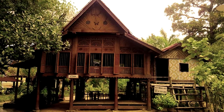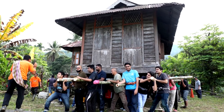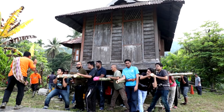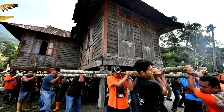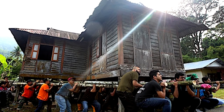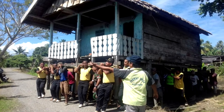It was a tradition for the Malay community and villages to move wooden houses literally by lifting and carrying the structures. However, this tradition has long been forgotten and is rarely practiced by the current generation. To relive the tradition, a group of villagers joined hands to move an old wooden house for about 150 meters last Saturday.